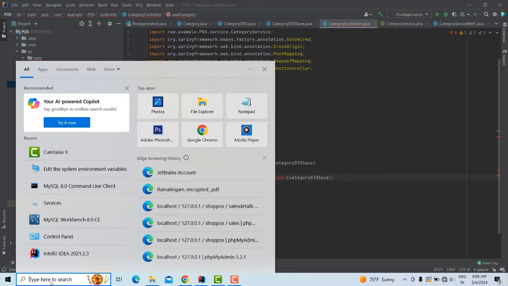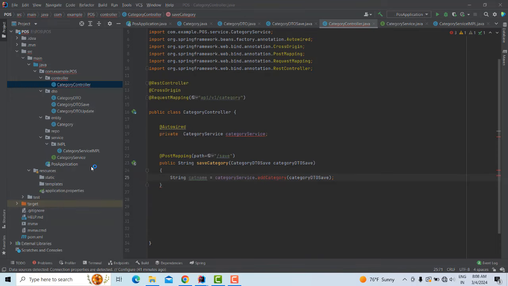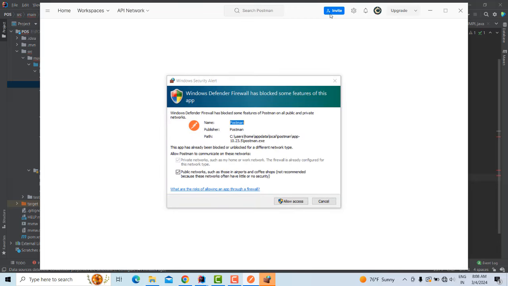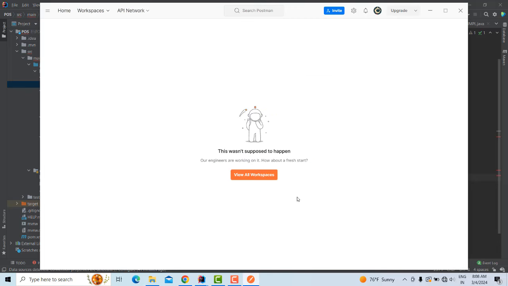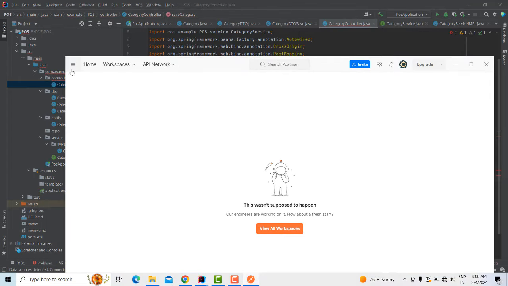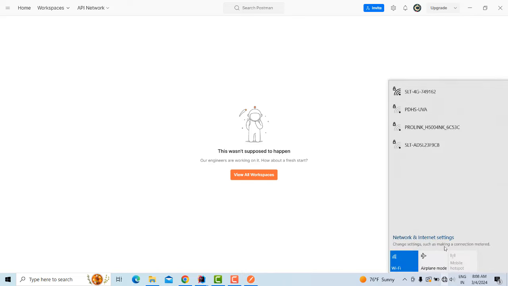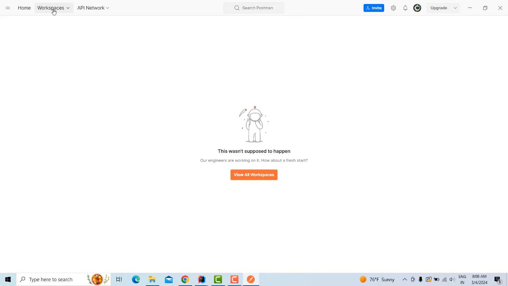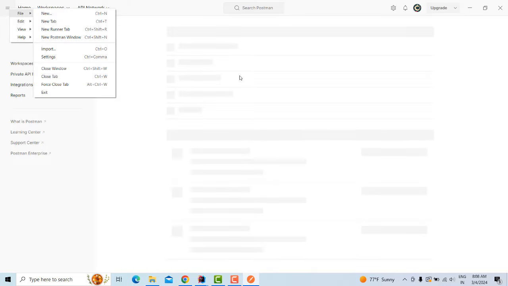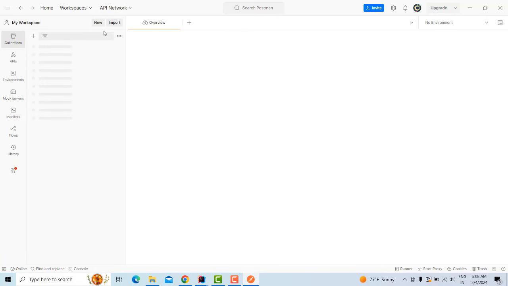Here, a simple example: imagine you have Postman. This is Postman, the front end tool, the testing tool we are using. Here I'm going to make a new request.